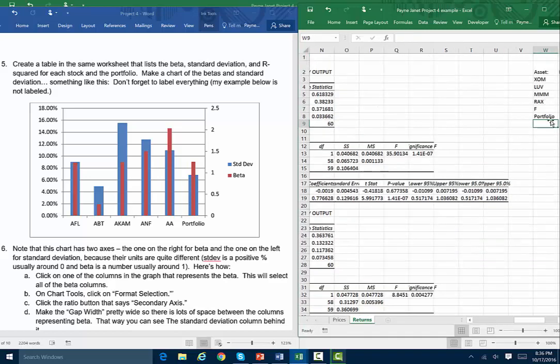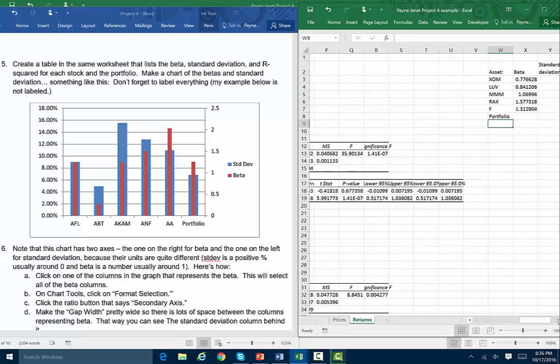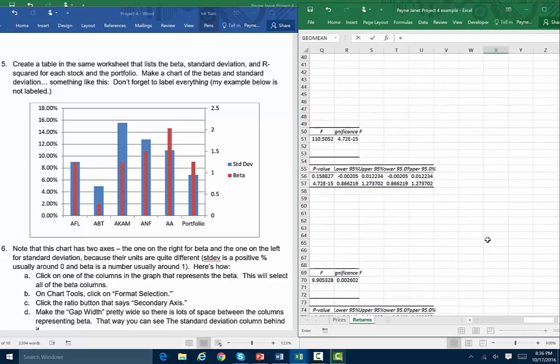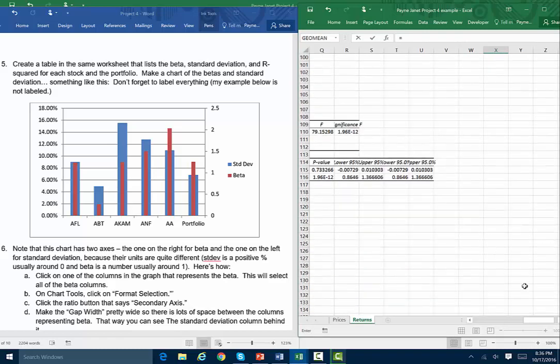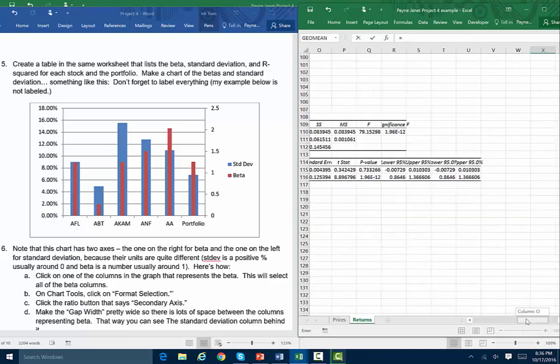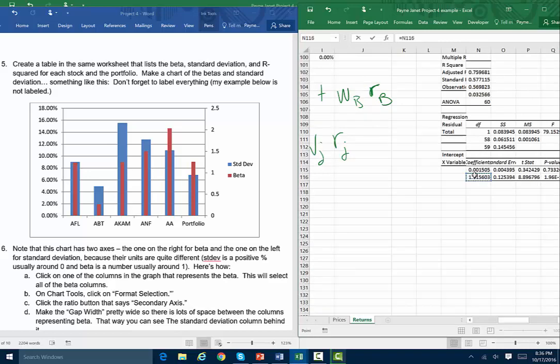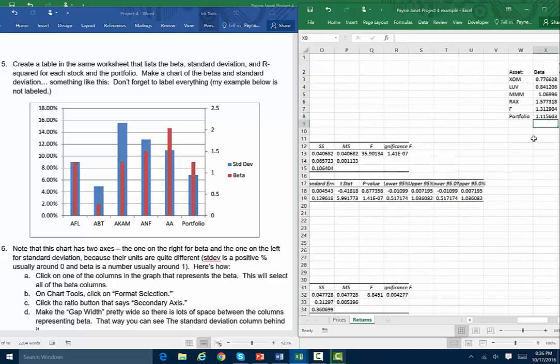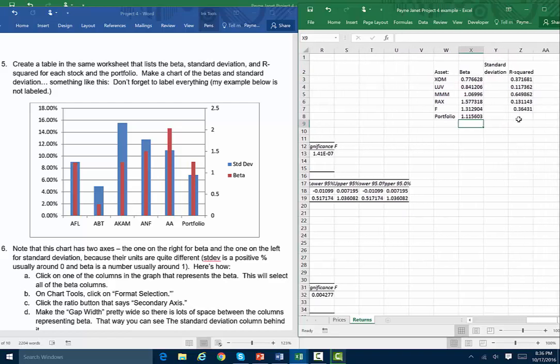And that's for the asset name. Beta of the portfolio is down here. Oh, that's what happened. I've got some kind of weird thing going on here with my output. And I'm not going to worry about it. Yours won't look like that.